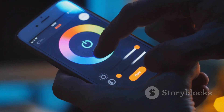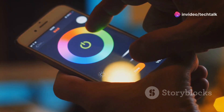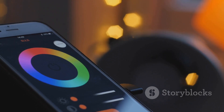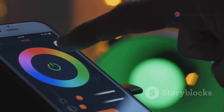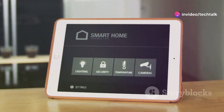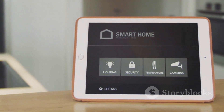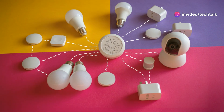Do you want warm white or cool white light? Warm white creates a cozy, inviting atmosphere — perfect for living rooms and bedrooms. Cool white, on the other hand, is ideal for kitchens and workspaces where you need bright, clear illumination. Don't forget to check for smart home integration. Your smart bulbs should work seamlessly with your existing smart home ecosystem, whether it's controlled by Alexa, Google Assistant, or Apple HomeKit. Just ensure the bulbs you choose are compatible with your smart home system to avoid any connectivity issues.